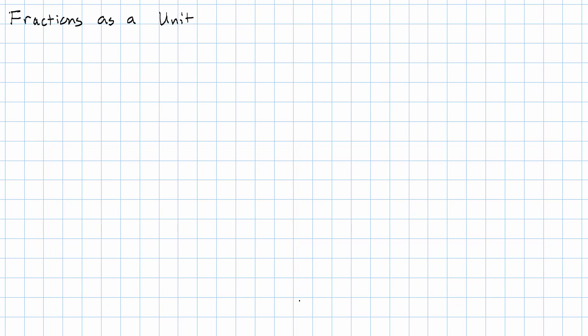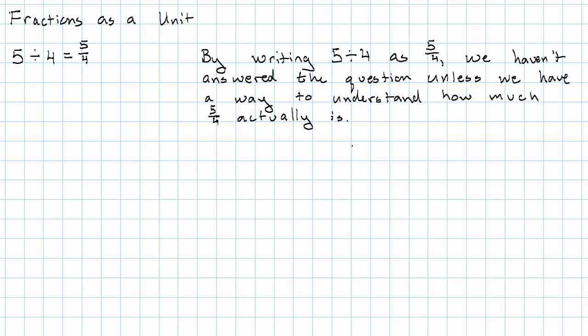Our first understanding of fractions is to simply say that they're the result of division. So for example, we might say 5 divided by 4 is 5/4. But in a sense, that avoids the question. By saying 5 divided by 4 is 5/4, we haven't actually answered the question, unless we have a way to understand how much 5/4 really is.